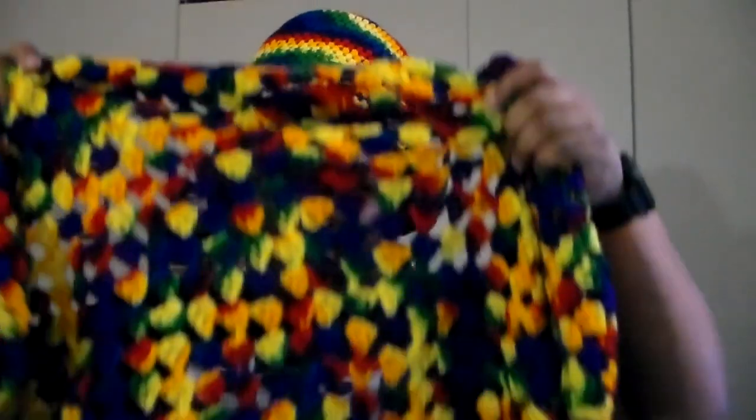And I literally would have knitted underwear in that yarn if I had the chance. But I did knit and crochet a shawl, and the hat. There's a matching scarf. I made socks at one point. I made two pairs of mittens, knit and crochet. They're not warm. I learned about the properties of wool after that.